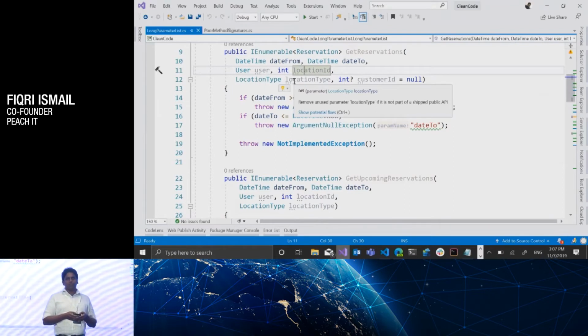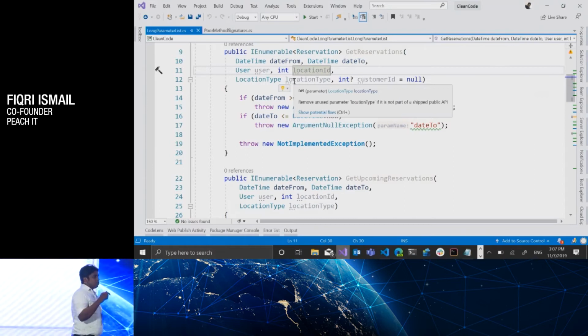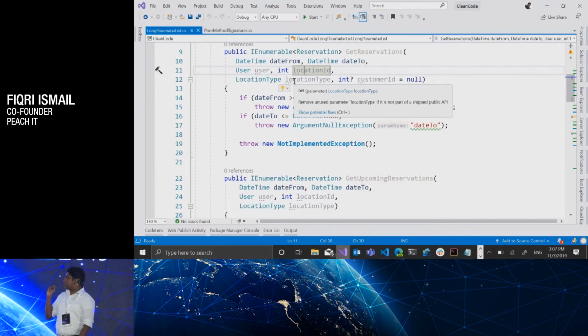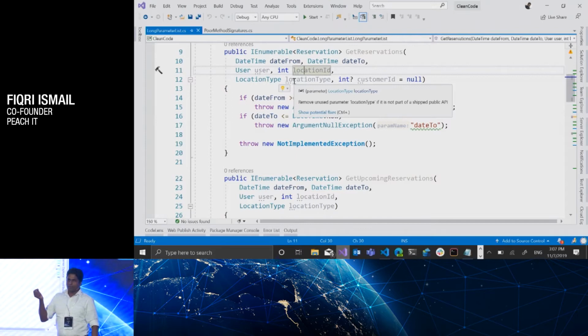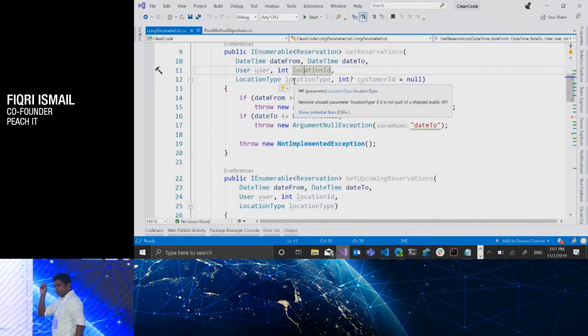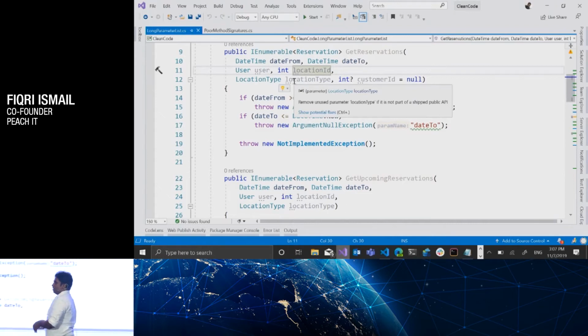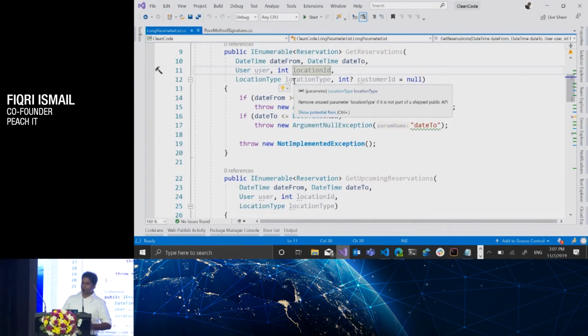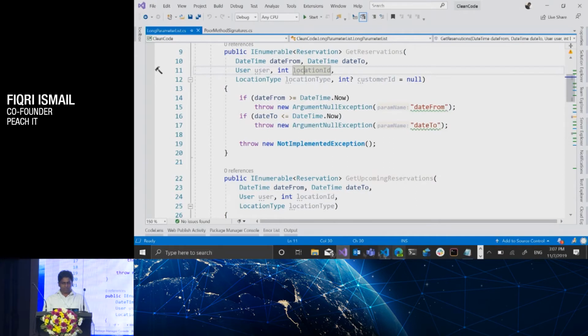People do these things for easiness. If you want to pass something, you just add a parameter. Sometimes you do it because in the latest C# it has optional parameters, so you just add an optional parameter and it doesn't even break the code. Everything else stays the same, and if anything new comes, you start from here. So that's one bad thing you have with the long parameter list. And the other one, if you have ReSharper, just select these things. For example, I'll show something else. Let's go back to my slide.